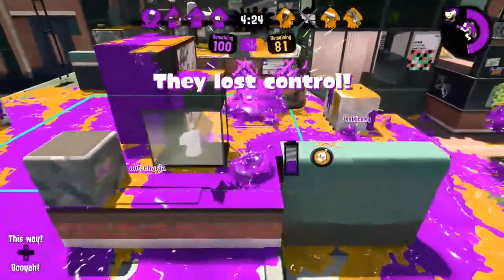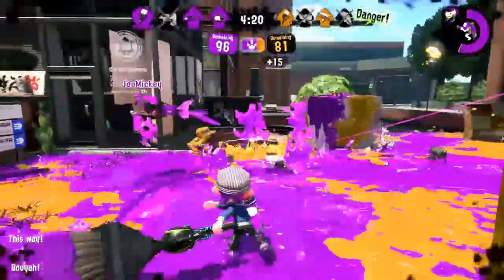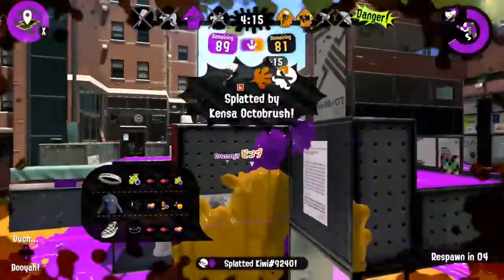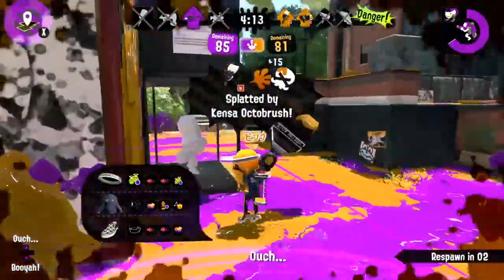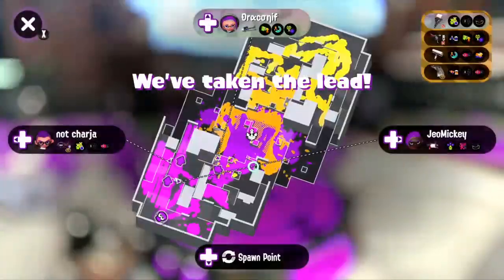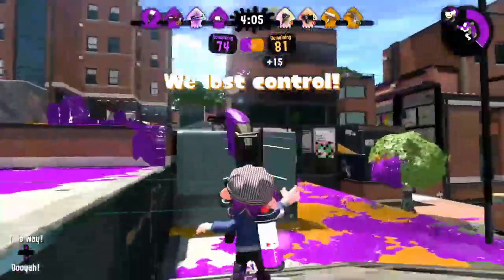Get out of here with your stupid wobbles. I can kill this guy easy. And their brush is there. He's the last one, of course. Of course, he's right there. Hopefully a charger can paint zone a little bit. I'm gonna jump back. I'm expecting someone to come through. Okay, they didn't.